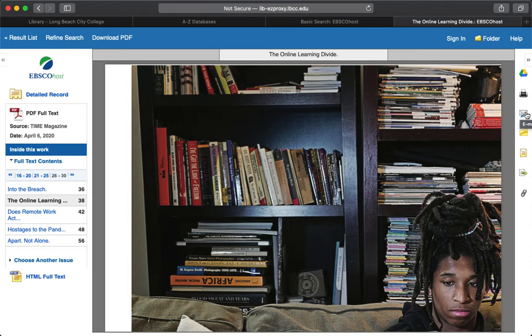This one right here, we have the email tab. This one right here, add to a folder. So if you wanted to maybe create a folder and arrange the particular sources you found in different folders, so you can keep track of them, that's an option for you. Cite, so if you click on that, it'll give you the citation. But if you do that, I'm going to suggest you verify it with Little Seagull Handbook, because 9 times out of 10 they're wrong. Not 100% wrong, but there's something in there that's wrong. So you'd want to verify it. Export, and then permalink.